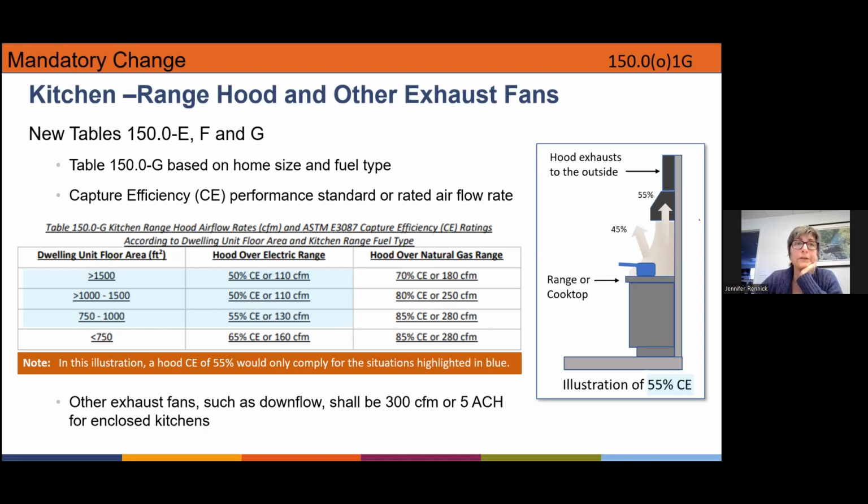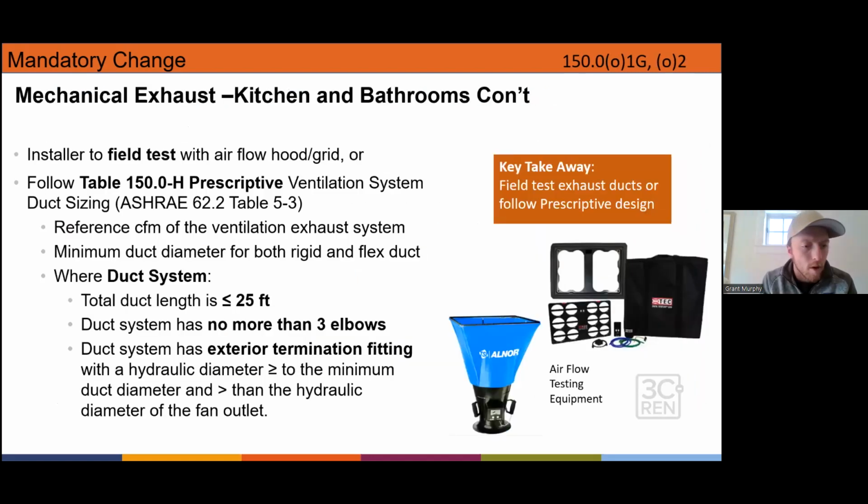And feel free, if there are any questions in the chat, or Grant, if you noticed anything, or if you think I've missed anything, jump in. We're doing good. We had one about if we've encountered a residential CFI. I said I haven't. Have you on any of our projects?